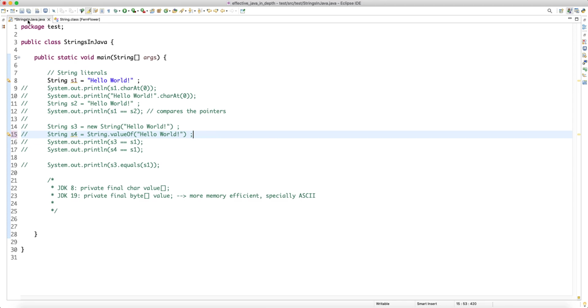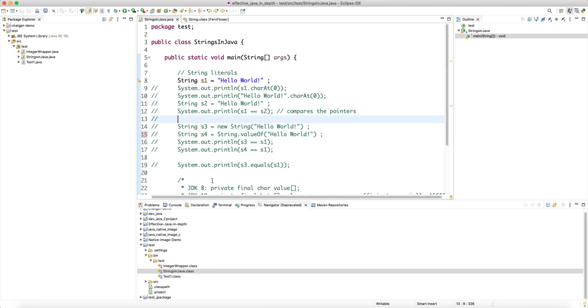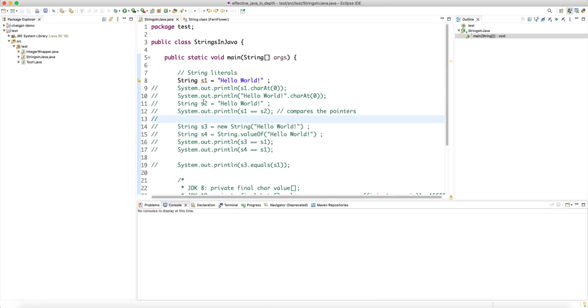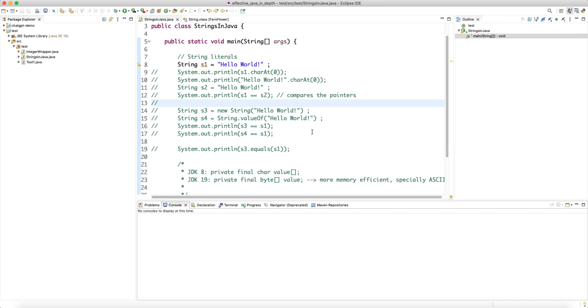Now there is one concept that it's good for everyone to know when they're dealing with strings in Java, and that is the concept of string interning. So we force the constructor of the string, and then we compare this with the original object. We saw that s1 and s3 are pointing to different objects, even though the contents are supposed to be the same as the string literal.